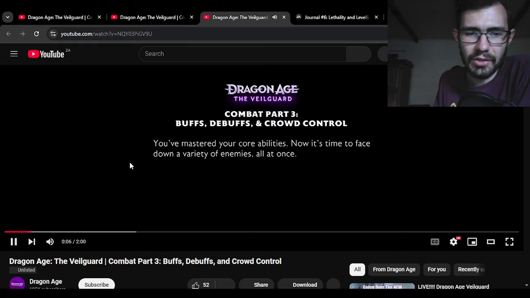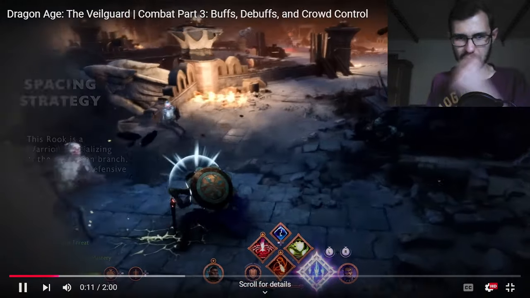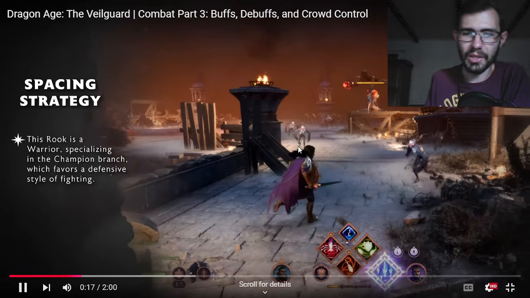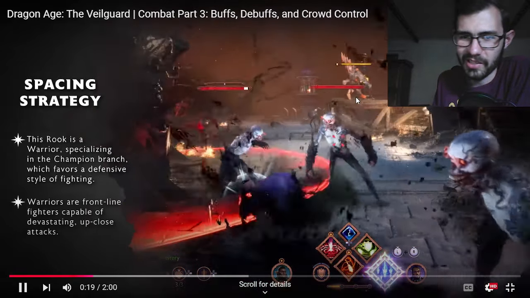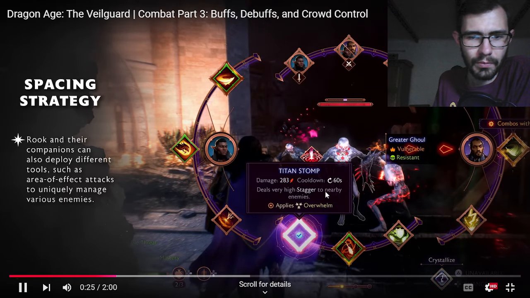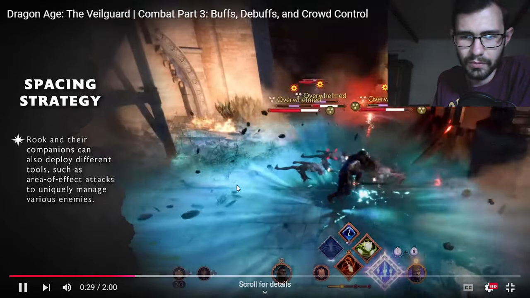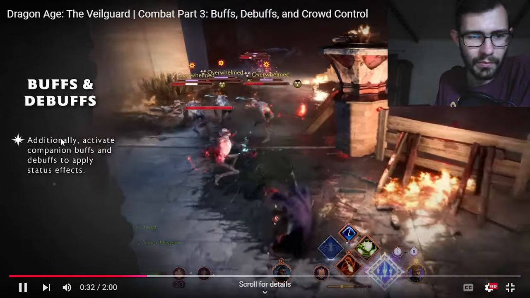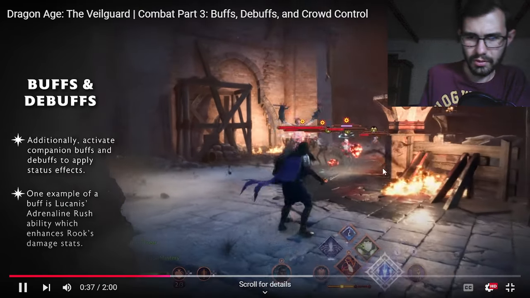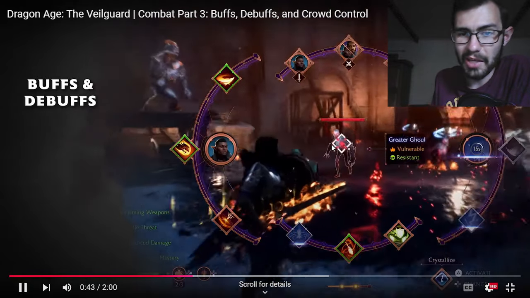You master your core abilities. Now it's time to face the variety of enemies all at once. The Rook is a warrior champion, okay. Oh, but the gameplay is so sweet, dude. What is that? Titan Stomp, okay. Ooh. Additionally, activate champion buffs and debuffs to apply status effects. Okay. The gameplay is really nice though, I do like it.